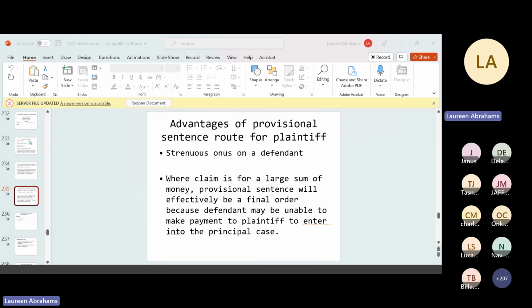So the court says, if you really don't have the money to pay, then obviously you must demonstrate and give us all the facts and probably proof of how poor you are. And then we won't give provisional sentence summons, but you will still be allowed to enter into the main case, and the case will run as a normal case. Okay, that is provisional sentence summons. Do I have any questions?